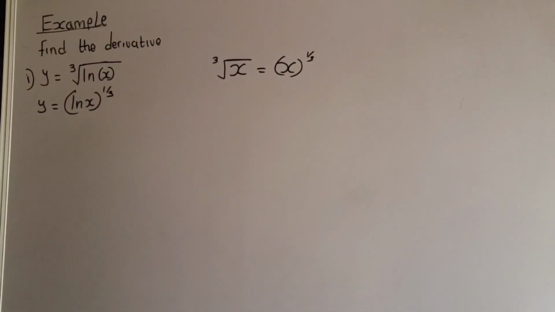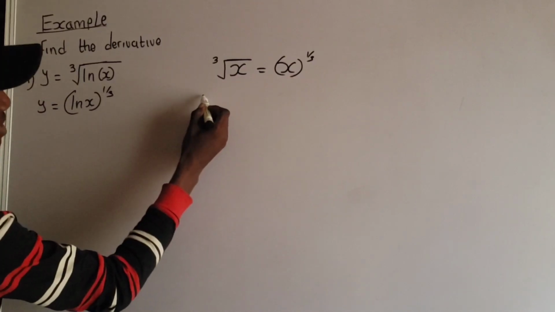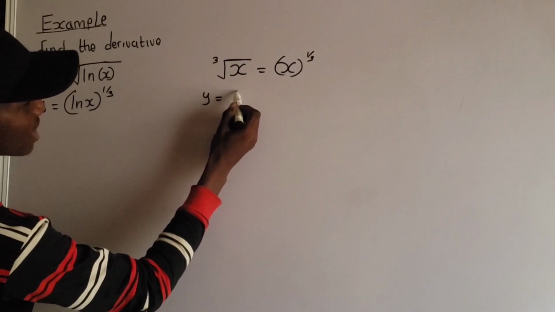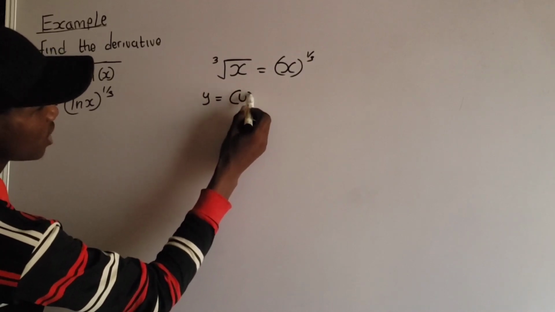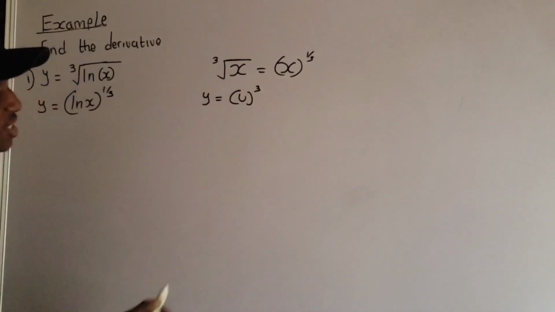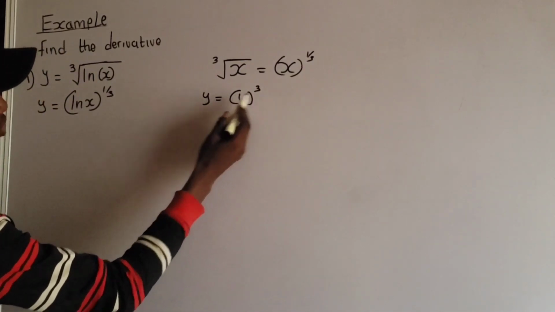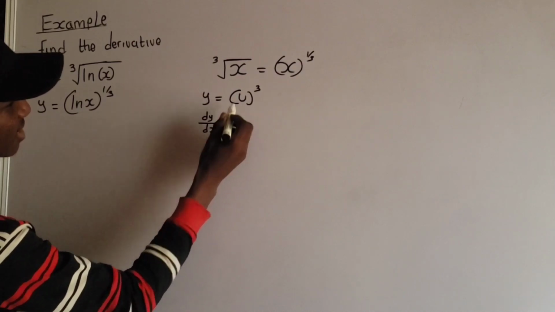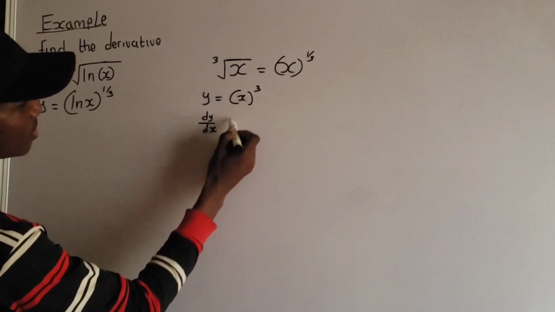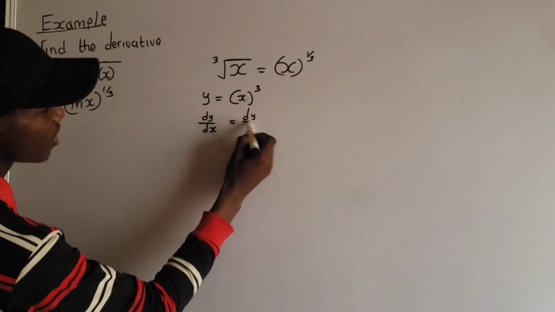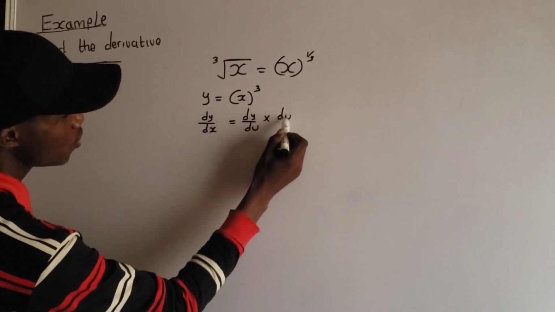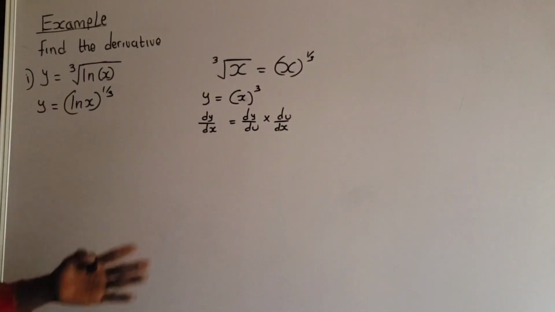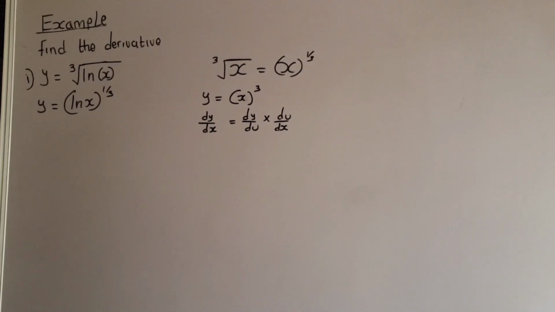Now, don't forget, in our previous lesson, I told you the chain rule is given by this. When we are told to differentiate a composite function, maybe u raised to the power of 3, this is a composite function. If you are told to differentiate, dy over dx is equal to dy over du multiplied by what? du over dx. This is the chain rule formula. You understand? The chain rule is used to differentiate a composite function. Now let us proceed.